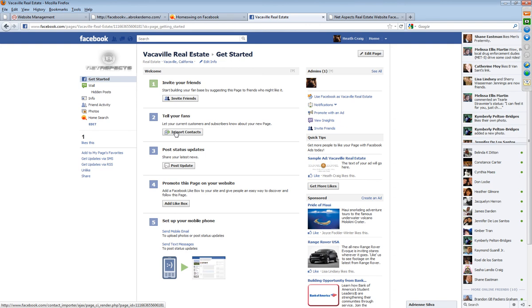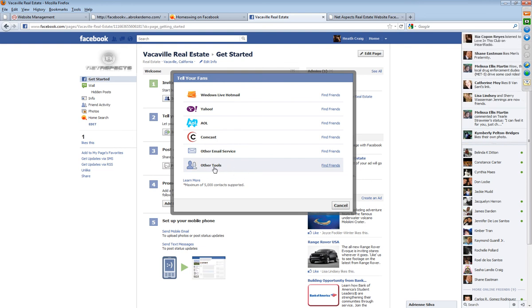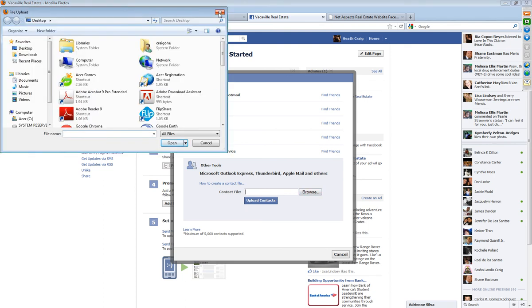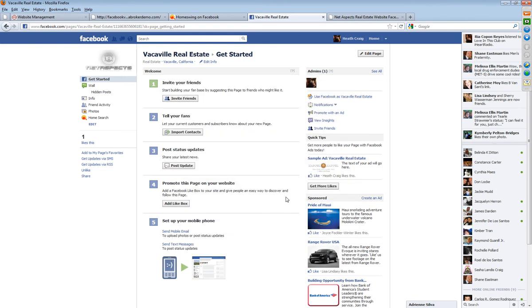Also, you can tell your fans by doing an import. Maybe you have a contact database from Sales Aspect CRM or from Gmail or Outlook. You simply click on import. You can import from any of the mail service providers or other email providers, or there's also some other tools to import through a CSV component here. So you simply pull the actual file and extract that in and import that in. It will then send out a notification, just like managing your normal Facebook world. You got to make sure you're doing your wall post as well.